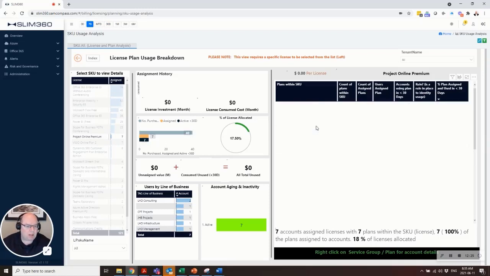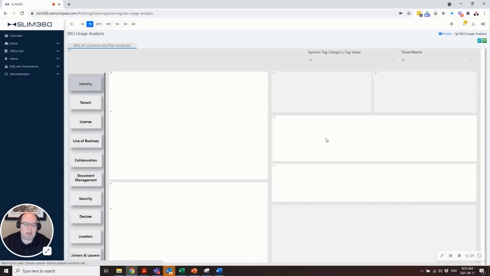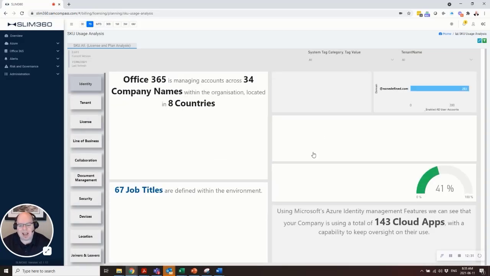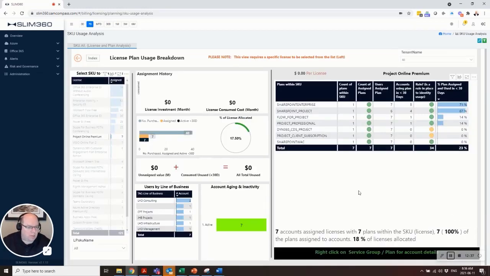Now, the one thing that we really want to look at is there's only one user in there that actually activated the Project Pro license itself. Sorry about that clicking there, but you can see here only one person's actually activated and using the Project Pro, so the actual client itself. So the rest of them potentially only need the online access, and so it could be downgraded subscription types.